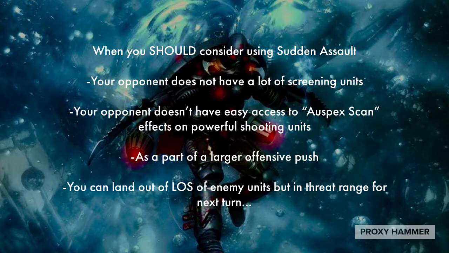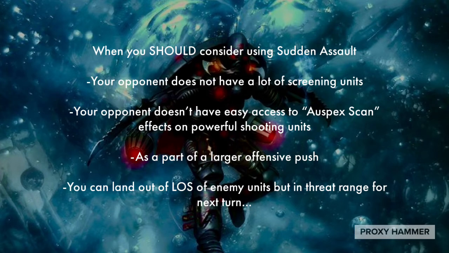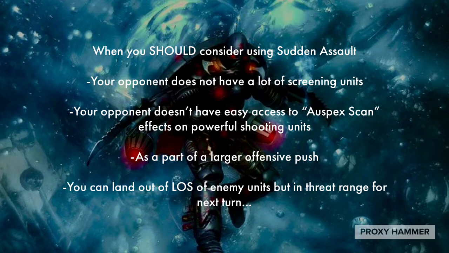And there are similar armies like Death Watch that may not actually have really good screening units. They may have things like an Auspex scan. So that's the other thing. If your opponent doesn't have easy access to Auspex scan and doesn't have any powerful shooting units in that vicinity, then you should consider using Sudden Assault. Typically, your opponent isn't going to waste 2 command points shooting pistols at you. That's typically not going to happen. So if you do use Sudden Assault, you're pretty safe if you deep strike next to a unit that's either assault oriented or doesn't have strong shooting attacks. And again, even regular bolters, I doubt an opponent is going to waste 2 command points to shoot bolters at you. That's typically not going to happen.